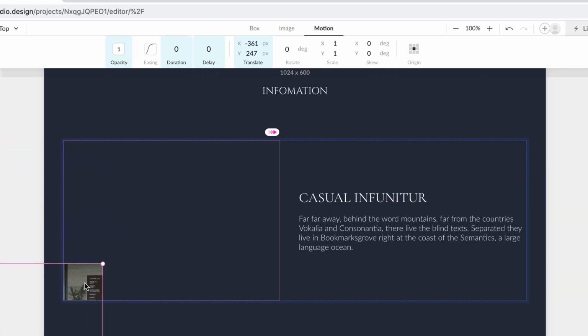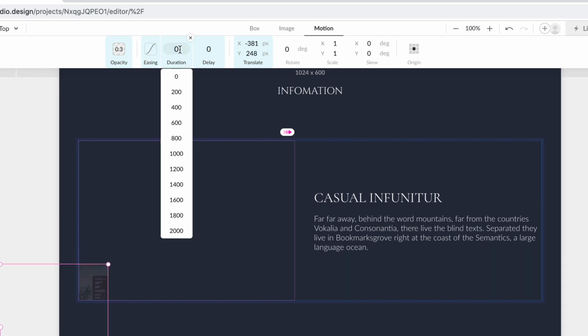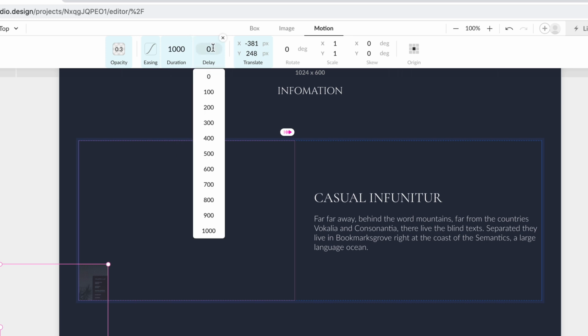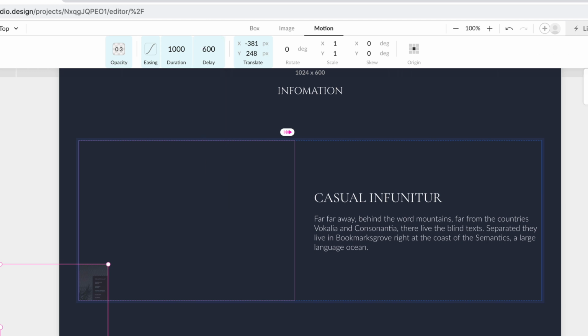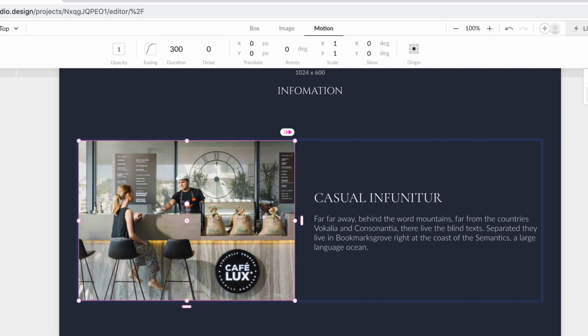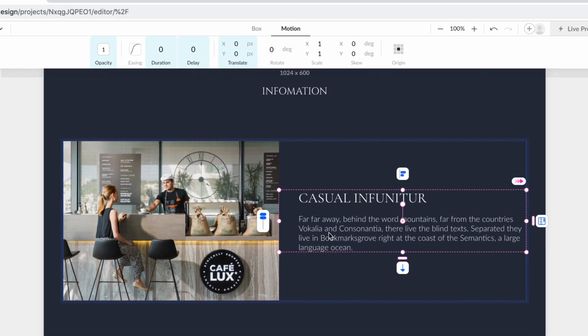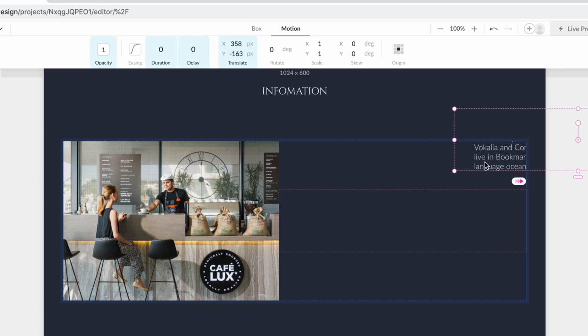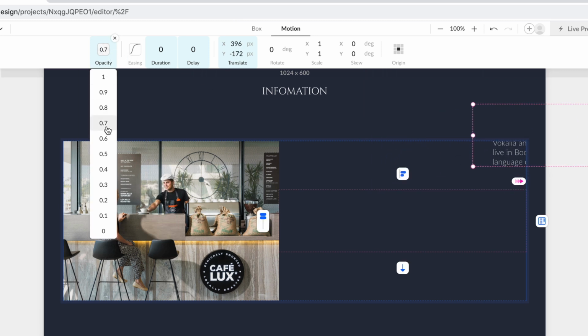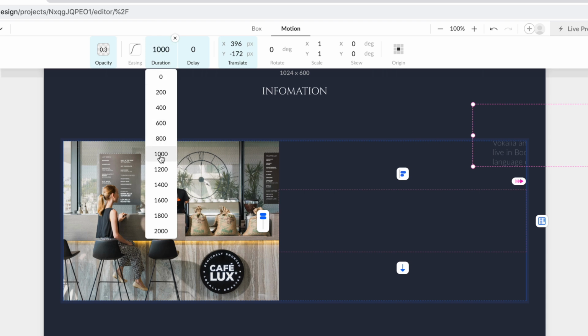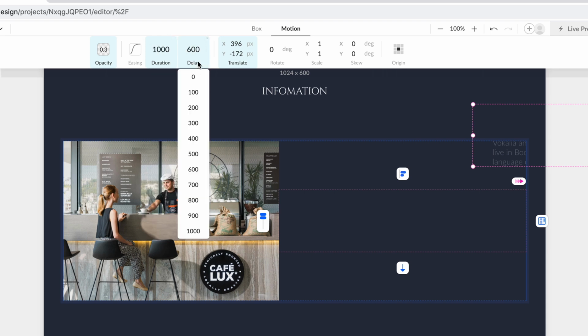So we can say maybe start off here. Let's start off at like a 0.3, so it's kind of faded out. Now I want the duration to be a second, just so we can enjoy that animation a little bit longer. And I'm going to set the delay to 0.6 seconds. So now we're saying when that appears, then show that animation just like that. And over here we can grab this text, go over to motion, set the condition to appear, and maybe here we want to just grow this maybe from the top right. We'll set that to 0.3, and the duration can be 1 second, and we can do 0.6 second delay.